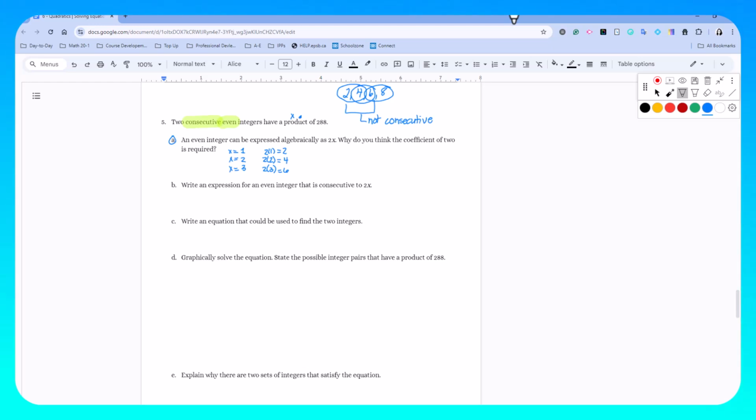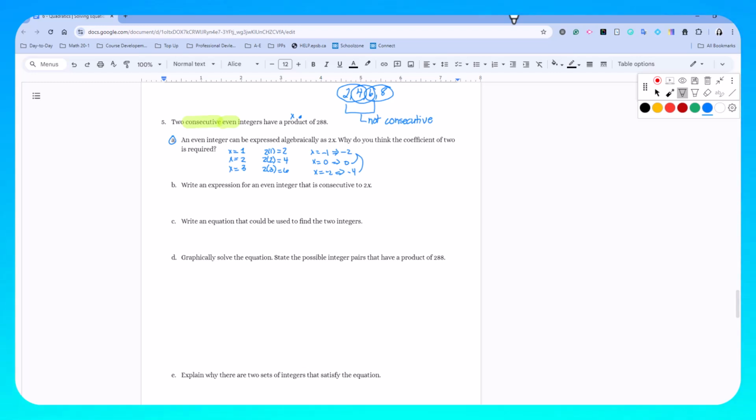We can keep doing this all day long, and it would just keep giving us the next even integer. We can even go backwards, and we could say x equals -1, and that would give us -2. We can say x equals 0, and that would give us 0. x equals -2, and we go to -4. Now putting these in order, it would go 0, -2, and then -4. So as you can see, we need to put that 2 in there because as the x goes in, it will always spit out an even number because even numbers are just multiples of 2.